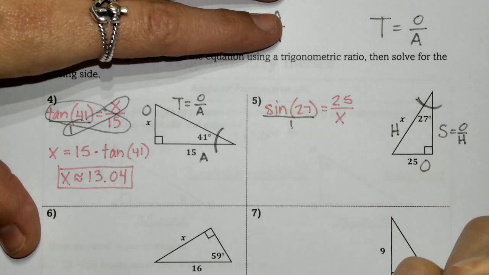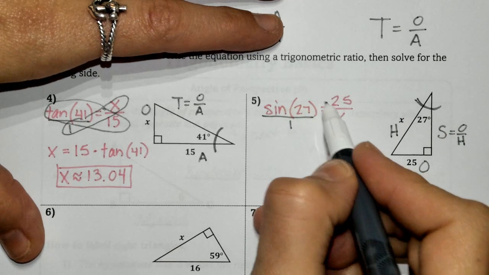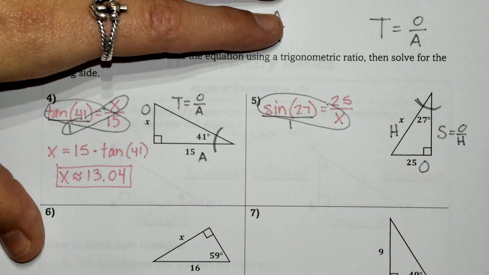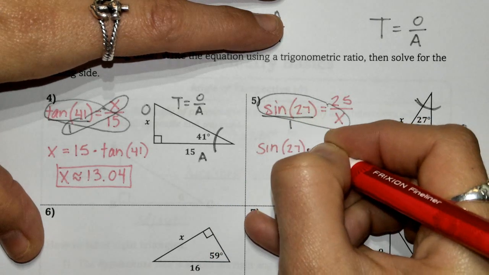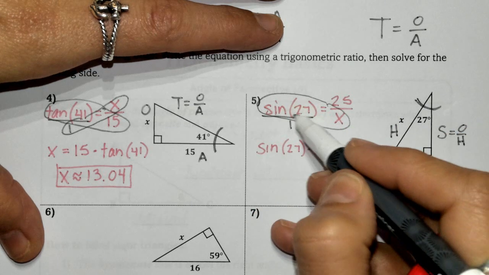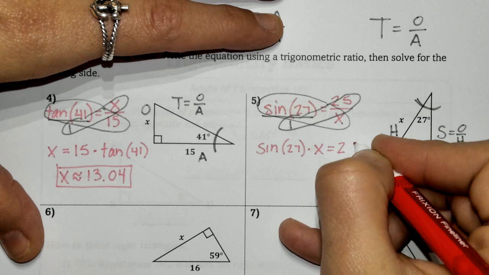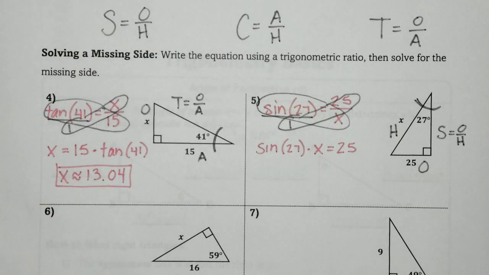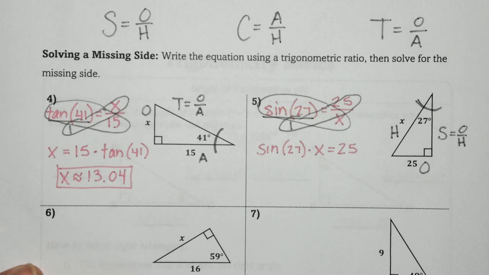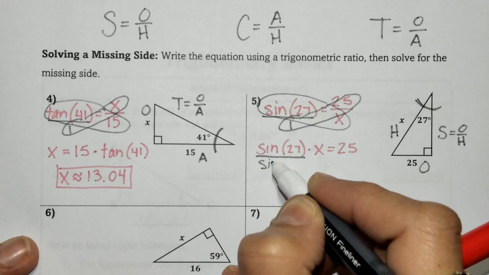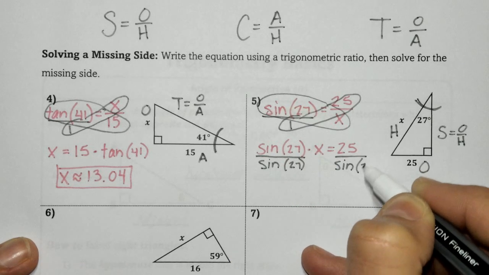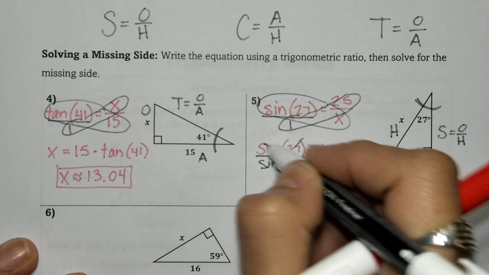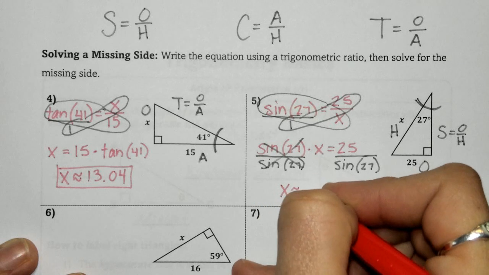Let's set this up as a fraction, and let's do our cross multiplying. I like to start with x. So here I'm going to have the sine of 27 times x. So we can just write this as sine 27 times x is equal to the cross product the other direction, which is just 25. Just as if the sine of 27 was just 27x, you would divide to get rid of it, because when you get x by itself, this is multiplication. So you're going to divide both sides by the sine of 27. I do have another way to show you this in a minute. Both sides dividing. And then these will cancel. X will be approximately, and I'm not going to leave you hanging.